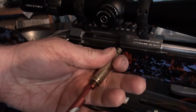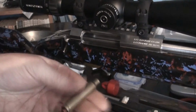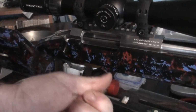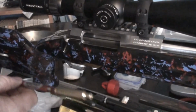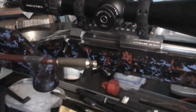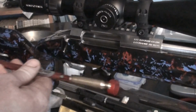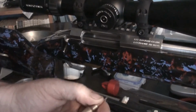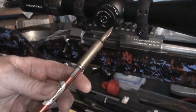Just screw this onto the gauge. I've put a cleaning rod down from the muzzle end, because once I push the bullet up, as you'll see, the bullet will get jammed against the lands. So carefully, using the cleaning rod, I will just push the bullet back down towards the muzzle, down towards the chamber. What I do is insert this into the chamber until the shoulder hits the forward of the chamber. Then using the rod, I shall push the bullet forward, like so, until it hits the lands, okay?